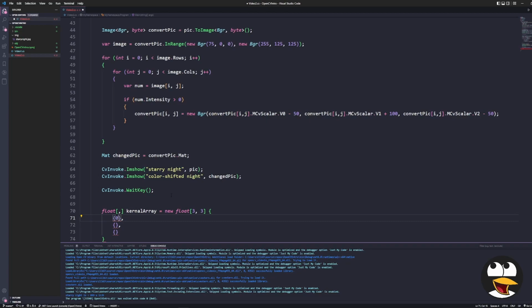And in it, let's just start with these values, and we'll explain what this is in a moment. -1, then 0, -1, 0. Okay. Just bothered me. Let me line that up.